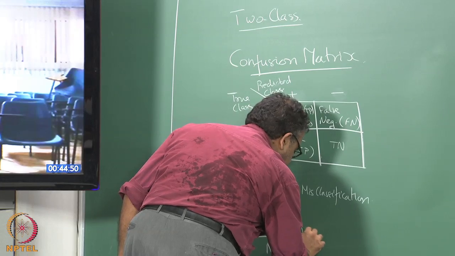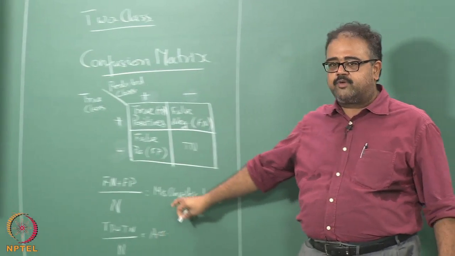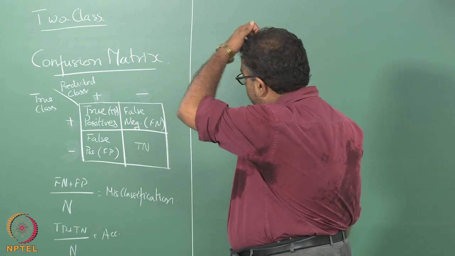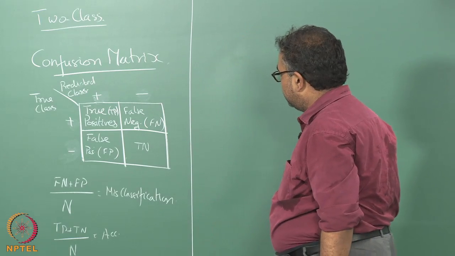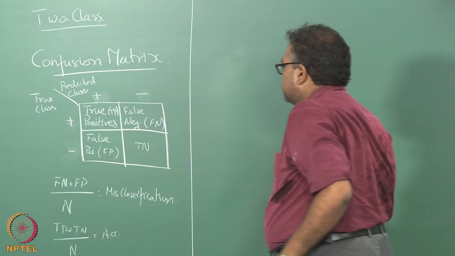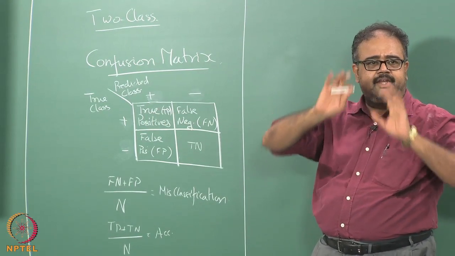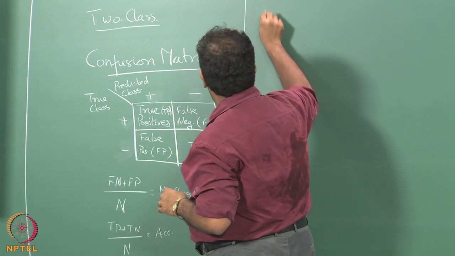This is known as accuracy, right. The accuracy, as you can see, is 1 minus misclassification error, right. And what are the other things that we know of that are very popular? So you can take a lot of different ratios of these numbers, and come up with different evaluation measures, right. So I will talk about a few popular ones.